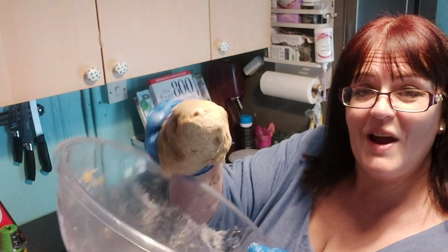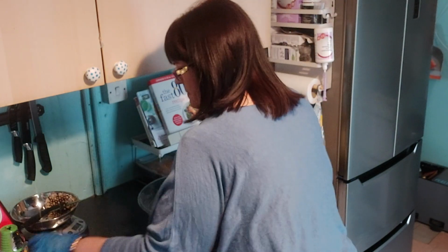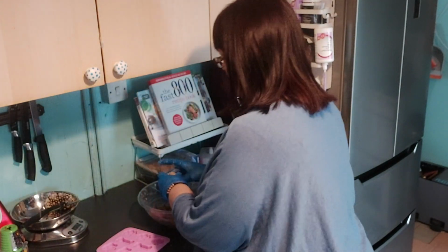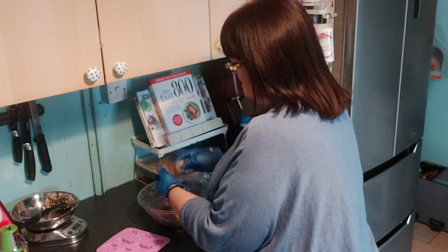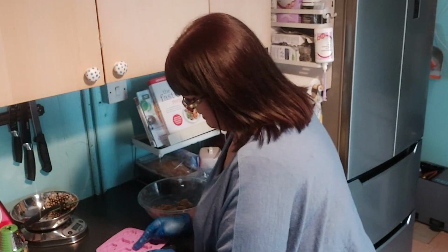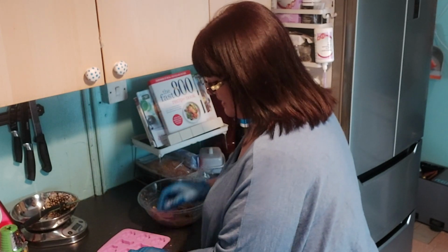So what I've got then is a wet and sticky dough. I wanted a wet and sticky one rather than a dry one because I want to press it into the moulds, and so I thought wetter and stickier, the more chance there is of it sticking. So I'm just going to pull off little pieces, squash them in, and then I'll know whether I've got too much. I'll be able to take some out.